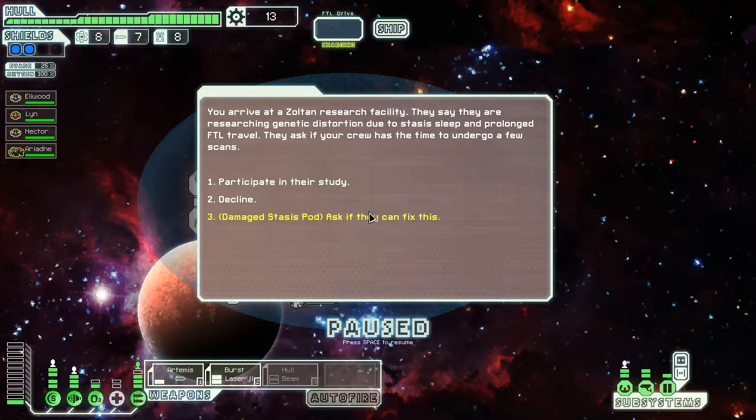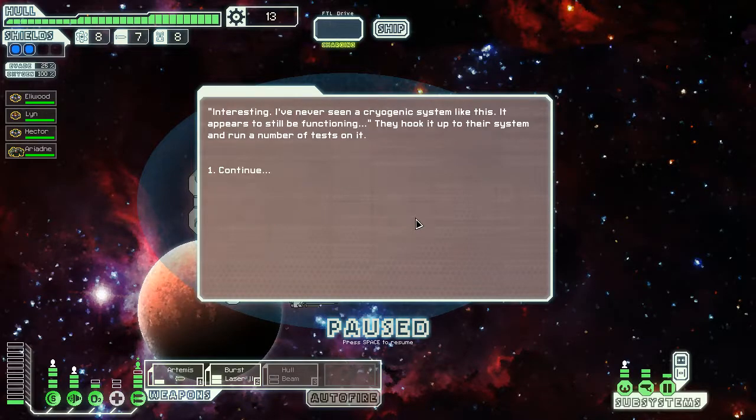Alright, we could participate in the study, it's alright. They do give you some stuff, but you know, since we have a special option, we're gonna do that. Two, we could decline, which I'm definitely not doing. And I want to see if they can fix this.